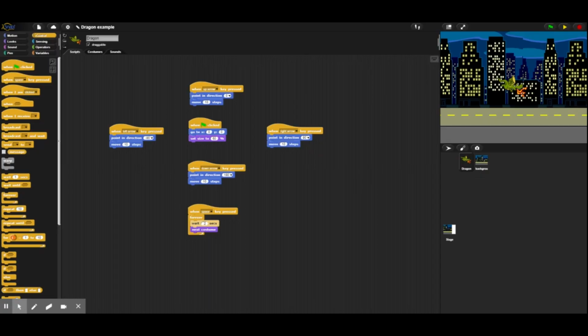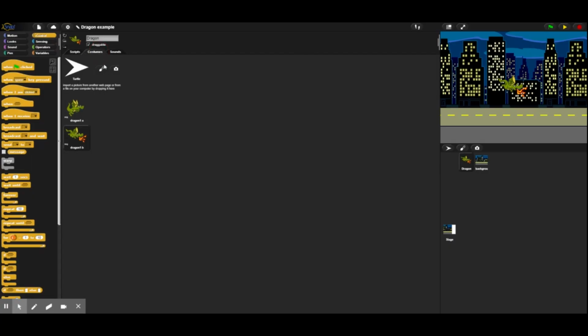And so what we're going to do is look at how we can change this costume up a little bit to where when he shoots fire, right, he changes his costume. We're looking at our left arrows, our right arrows. We're going to keep all that the same. What we're going to change here is the costume change. We'll keep it as the space button, but then we're going to go for forever. And we're going to wait 2 seconds, and then we're going to add a new costume, right?